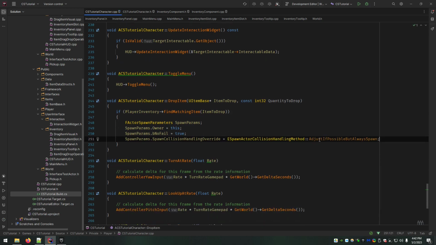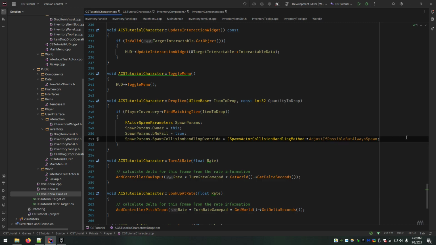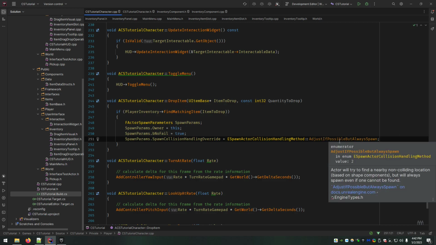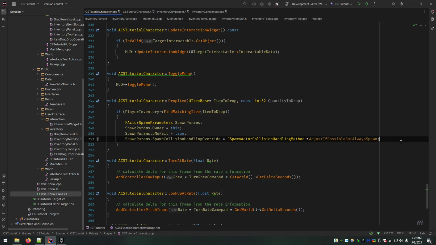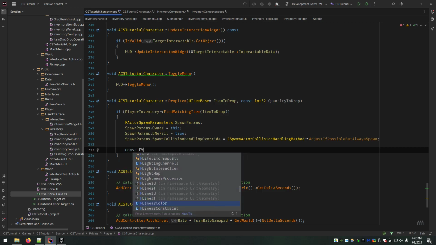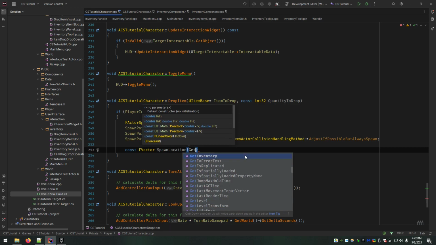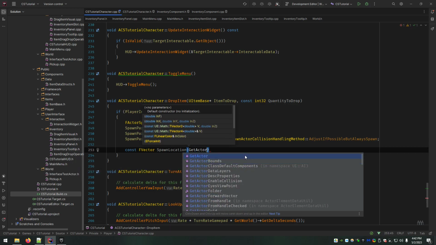Like I said, this is the one where, say you're trying to drop something right next to a wall, and the point where the item would spawn would be inside the wall. It will move it back for you, rather than just failing or something like that. So now we need a spawn location. We're going to make an FVector, call it SpawnLocation, and it's going to be GetActorLocation.